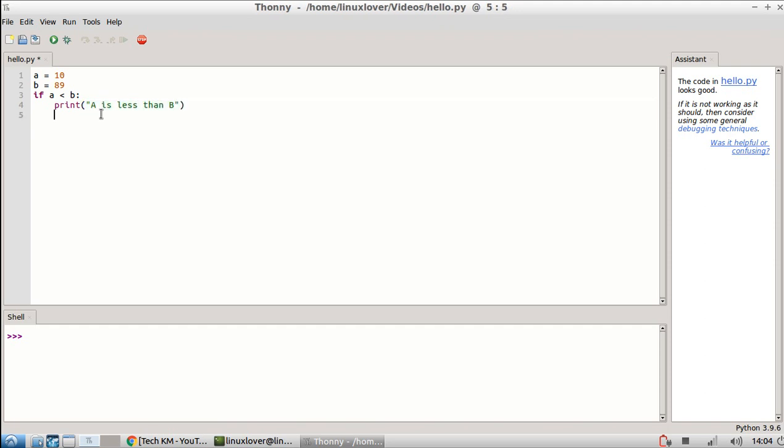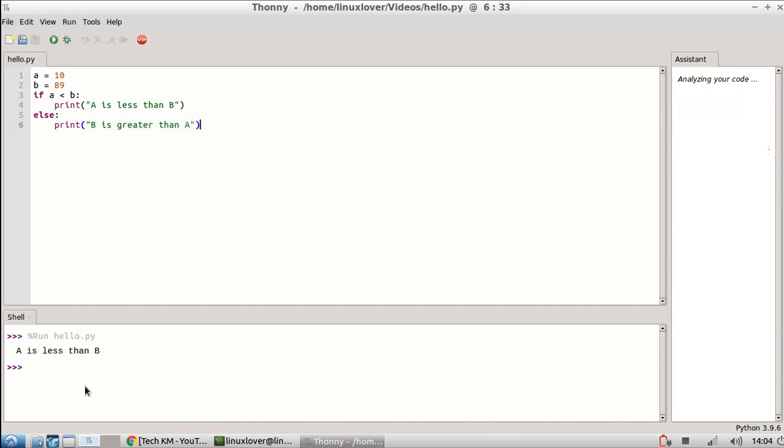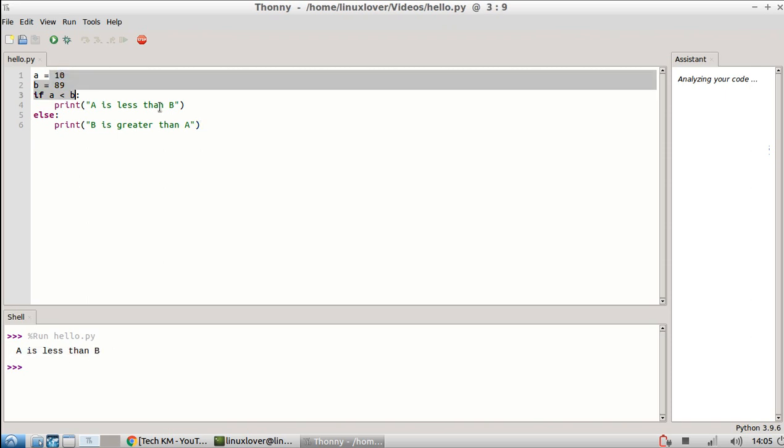And for the else statement, you can print the opposite of this. If a is not less than b, then of course b is greater than a. That's very simple. Now when you run this program, you can see the output here: a is less than b. As you can see in this example, 10 is definitely less than 89.